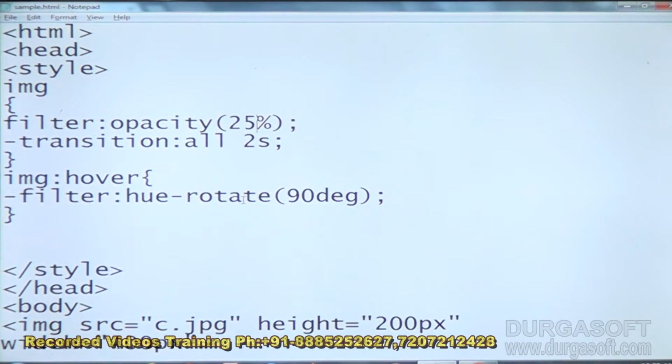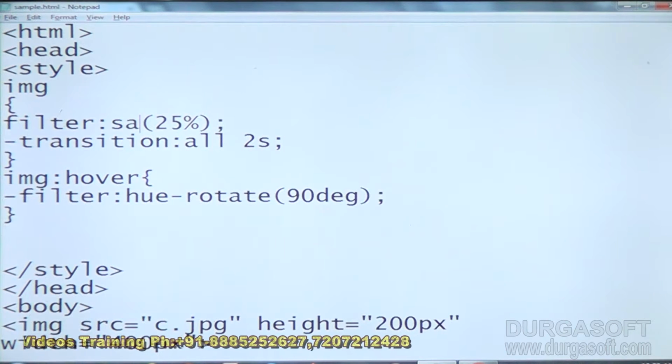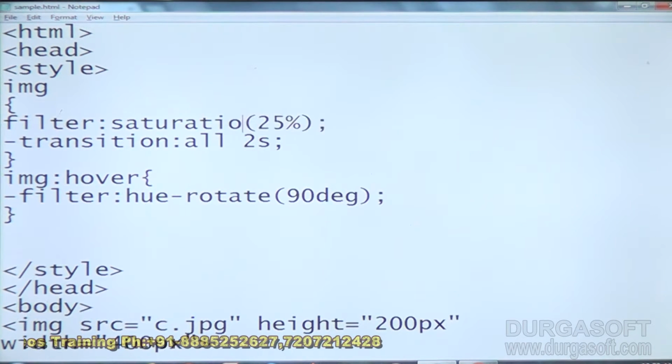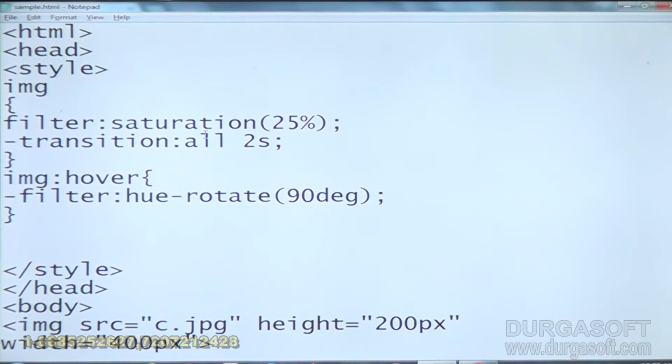And next thing is saturation. You have to mention that thing in percentage only. I am giving 25%. Save it. Okay, by default it is looking like this. If you don't give saturation, save it, refresh.